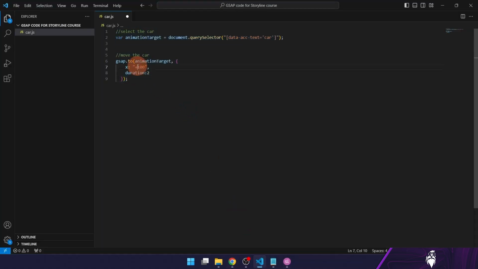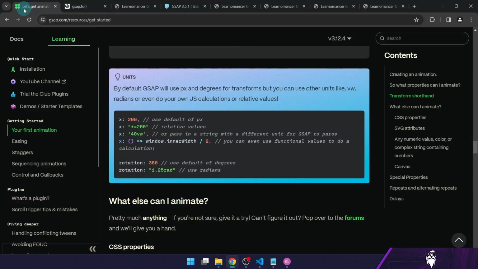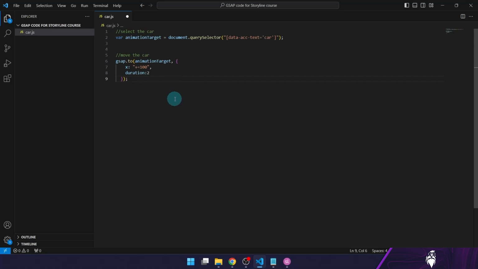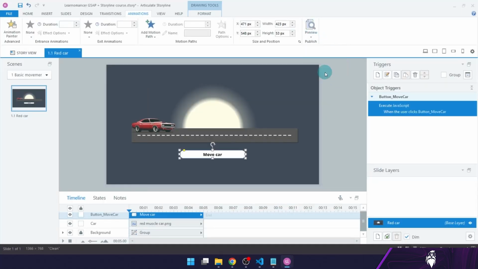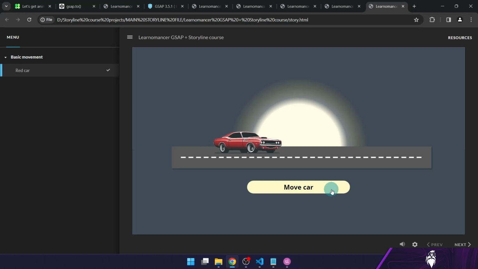I think I need to put it as plus equals. Let's see. Yes, this is what I forgot. So instead of just plus, it's plus equals. Gonna replace the code, publish again, once, twice, 3 times. As you can see, we got the result we desired. Sometimes you need to experiment with the code, but eventually you will have greater control over this.